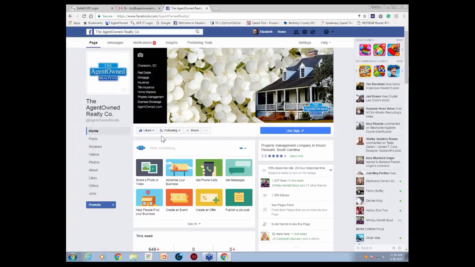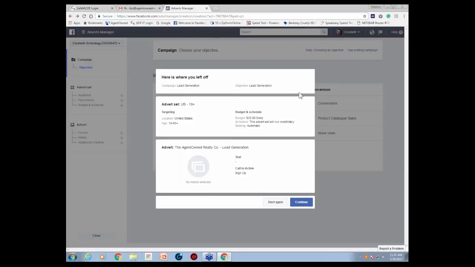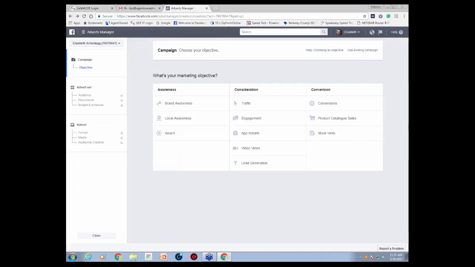Okay, so let's pretend like we're going to create an ad. Don't worry, Mama Liz, I won't spend any money. We are going to go up and we're going to create an advert. It pulls all of your information in, and we're going to start again. And it brings you to your ads manager. Now this is your main page to manage your ads, okay? And everything here on this side is what you're creating for this ad. So this is sort of like your worksheet for this ad that you're creating.